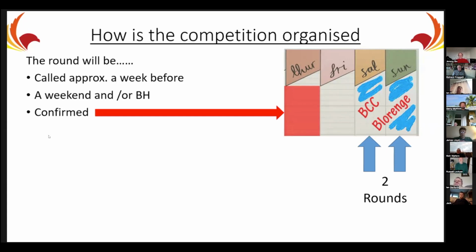The other thing is that every day is a different round. So a weekend is 2 rounds. What that does mean is you can get balloted out of one day, but get balloted into the next. That's not so bad when the sites are quite close to you, but if you are heading to the Lake District, for instance, going up for one day is quite a commitment. So that is one of the downsides of balloting, is you can end up with only one day's worth of rounds, but a long drive. So it's something we do consider sometimes when we think about should we put a team in. It's very difficult, but it's just the way the competition is organised.